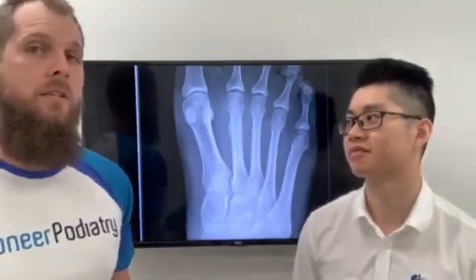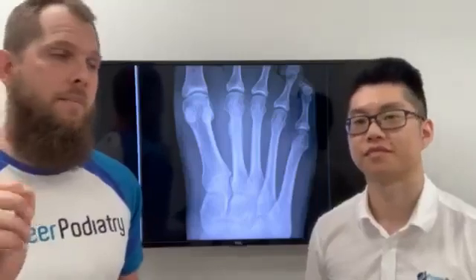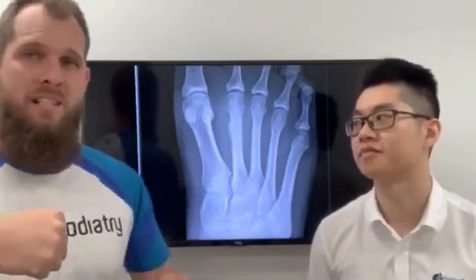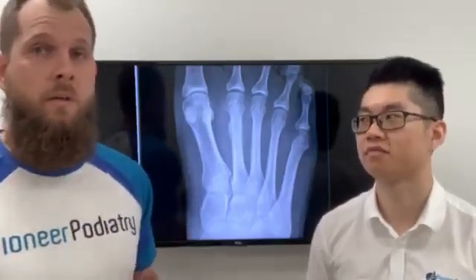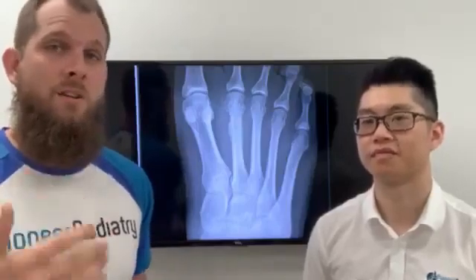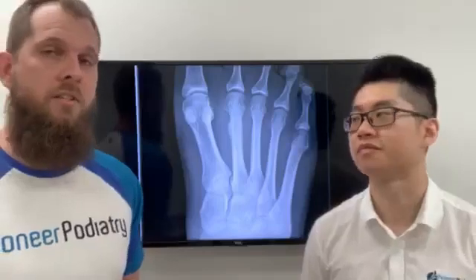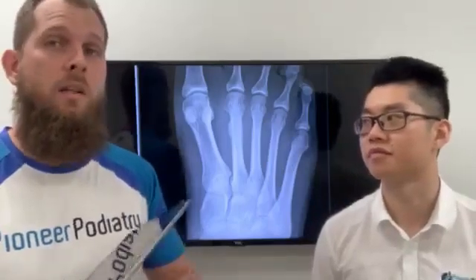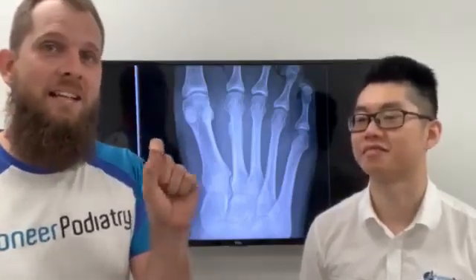Often the history is quite interesting. Sometimes the pain will be quite sudden. There's not usually a crack or a pop because the bone hasn't actually moved out of place. Usually it's: 'I was doing an F45 class,' 'I was walking the dog,' 'I was doing some garden work,' and then all of a sudden my foot started to hurt quite a bit. And as with any bone injury, the foot can have quite a lot of swelling — swelling is very common with this injury. And as we said, palpating — which basically means poking — we can poke it and it really hurts in a certain area. We're really good at looking at feet because that's all we do, so we can work out pretty quickly.